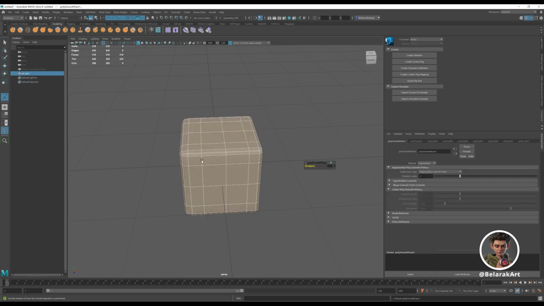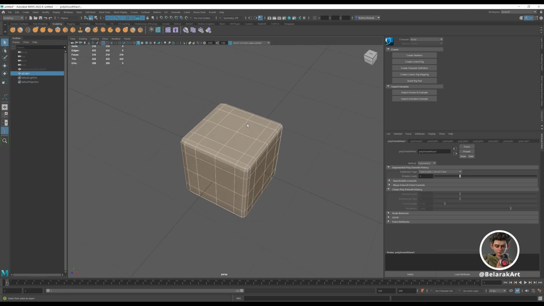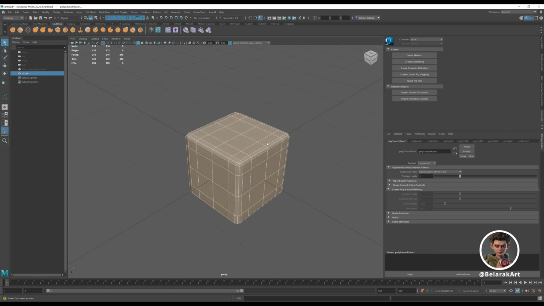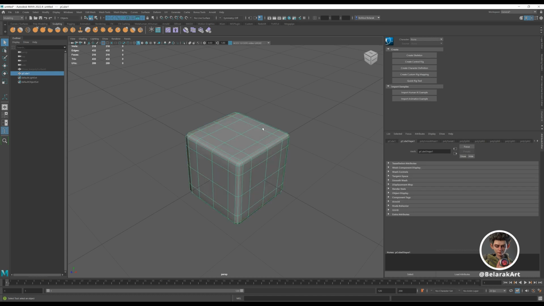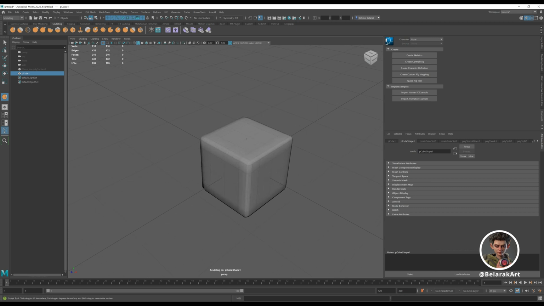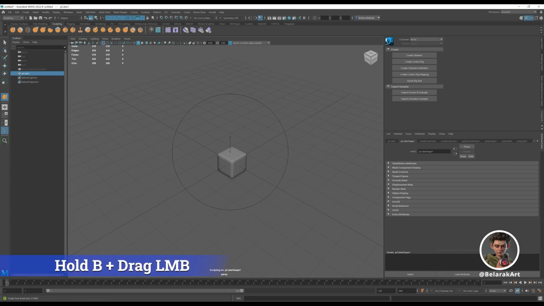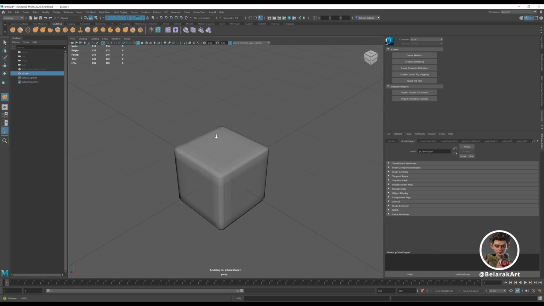After adding more geometry to this box, you may want to adjust the overall shapes and break it from this regular shape to more organic shape. In these cases, you can go to the object mode, hold shift, right click, and select the sculpt tool. This is a very useful tool that you can use a lot. When I zoom back, I can see that brush size is very big, and you can press B on your keyboard, hold and drag with the left mouse button. You can resize this brush.